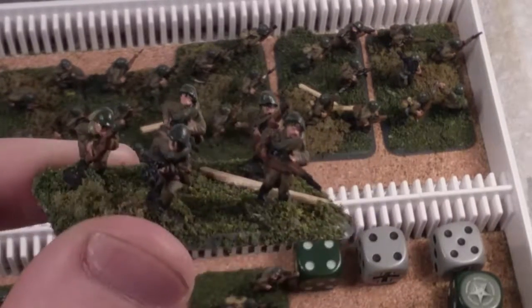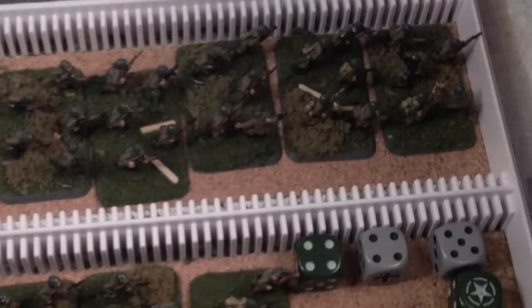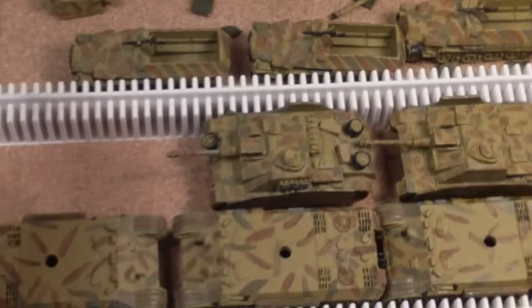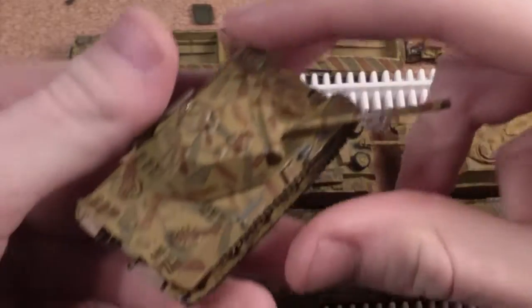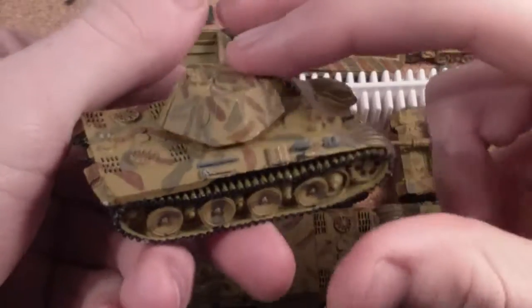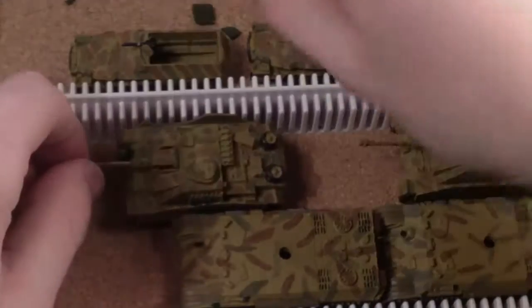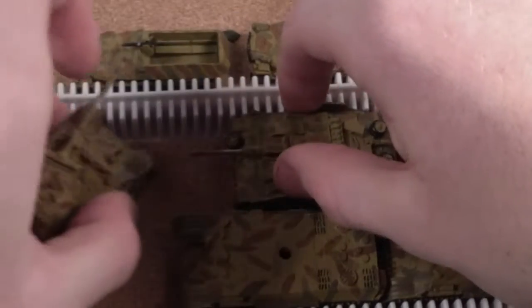The uniforms are painted with Model Master Dark Earth — it's kind of a dark tan, not sure if it's exactly right but whatever. And here are some German half-tracks and I think some Panthers. Some of the pieces did get kind of dinged up so there's paint missing from them, but still some pretty cool stuff. And here are the fenders for some T-34s that I busted off — I need to reattach those someday. But yeah, that's basically what I have so far for my collection.